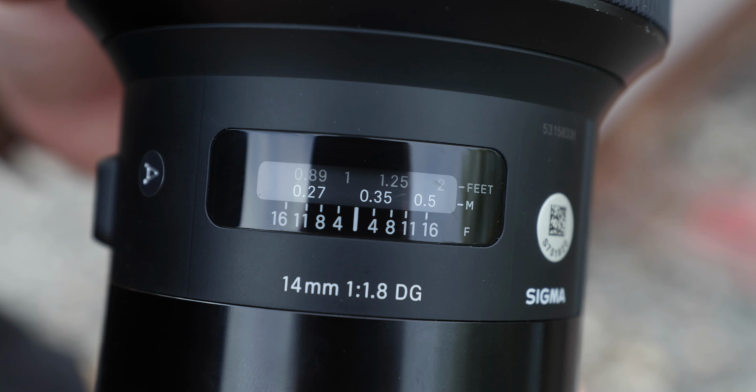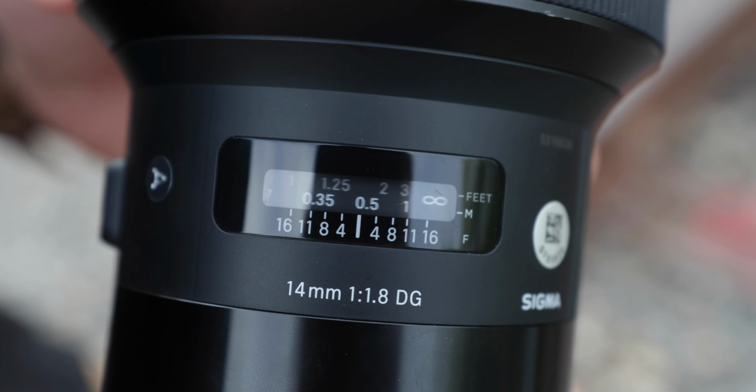The one nice thing that the 14mm f1.8 has is autofocus, which the Laowa obviously doesn't. It's a completely manual lens. With the 14mm, you also don't get to use any filters, so you're going to have to have a matte box or some other setup to be able to put them on, where you can use any filters that are 72mm with the Laowa lens.